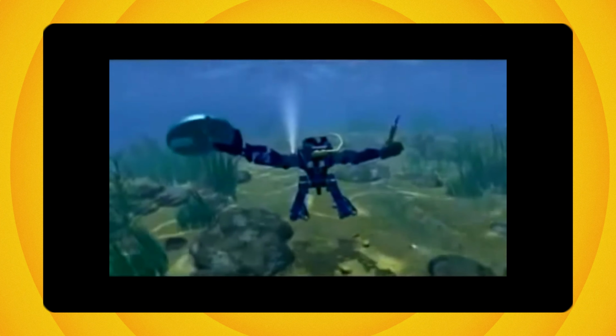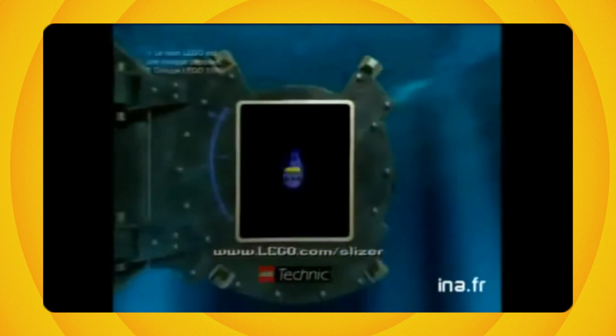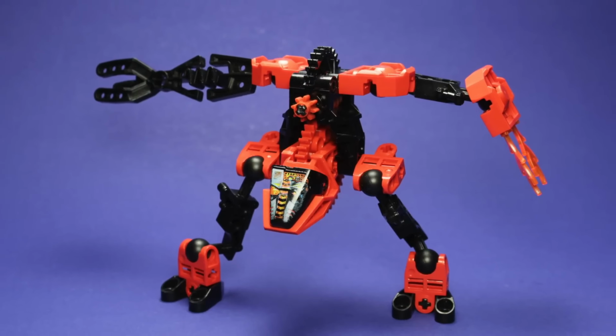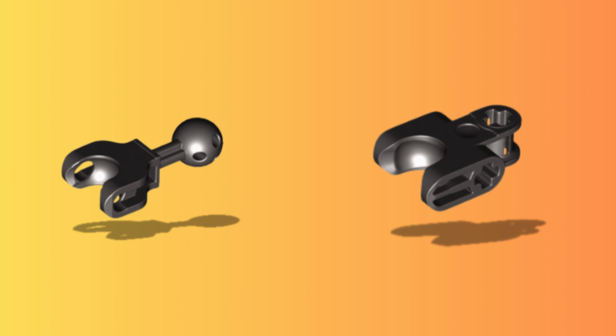Yeah, smart. Why not use something that's already got the right stuff for building robots and whatnot? The only problem was, there wasn't much available for movement outside of axles and gears. While they work in most cases, it makes for a hard time to make things move more freely. This is where the design team came up with the ball and socket pieces.